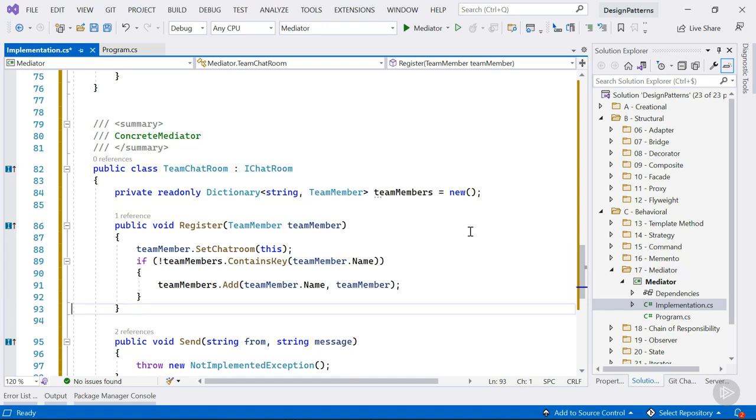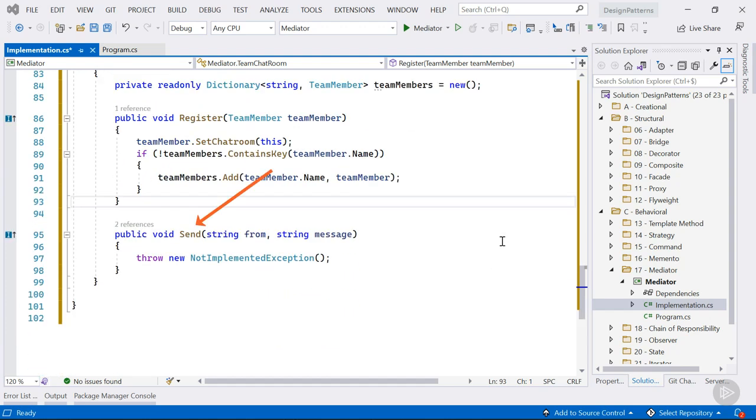When we call into it, we pass through the mediator itself, this. setChatRoom expects an iChatRoom implementing object, which in this case is our team chatroom instance. After that, we add it to the dictionary. This, by the way, does assume that name must be unique as we're using it as key. If that's not something you desire, use another key or another collection construct.